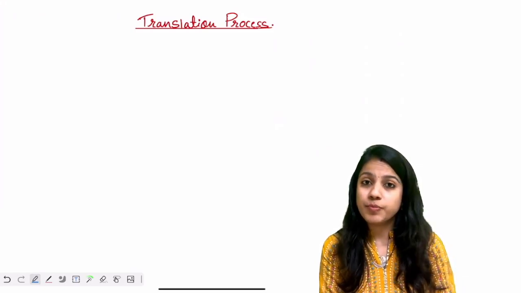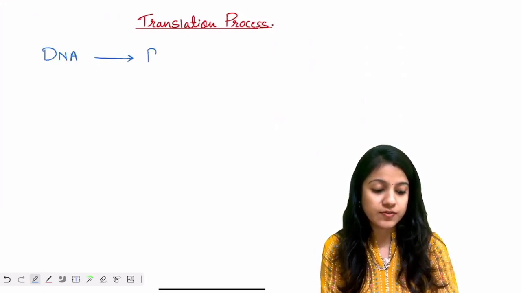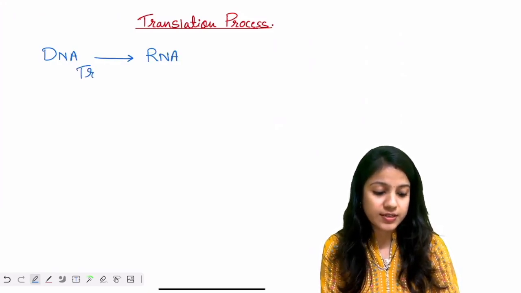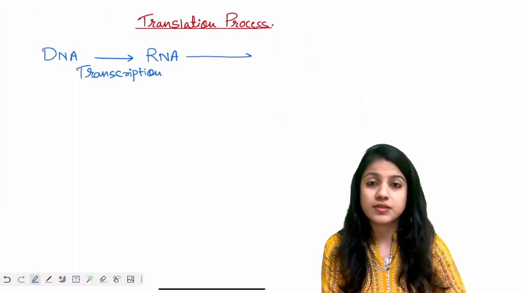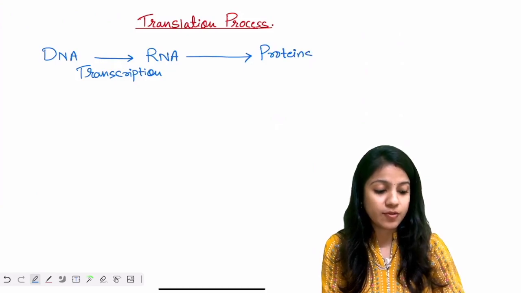So these are the two important processes in any organism. DNA is used for the formation of single-stranded RNA. That process is called transcription. For every reaction, we need many enzymes so as to complete the process at a faster rate. The process of formation of proteins from RNA is called translation.